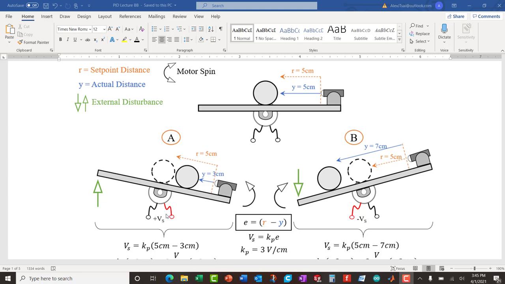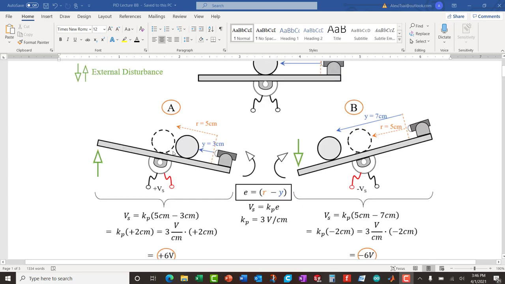And so if we define this error between desired and actual positions, we can somehow figure out a way to supply a voltage to the motor which is proportional to that error. Okay, so if there is an error signal, there's a voltage being sent to the motor. If there's not, nothing happens. And this constant of proportionality is known as the P gain, the P controller. Now for this example, I'm just randomly choosing a value here of 3 volts per centimeter. That means that for every centimeter that we register in the error, there are going to be 3 volts applied to the motor. Okay? Now if that's the case, let's see what happens in scenario A.